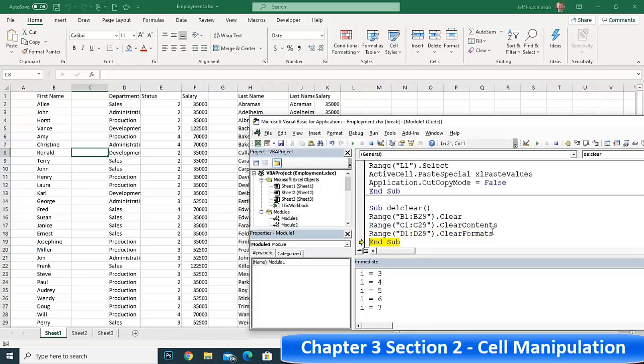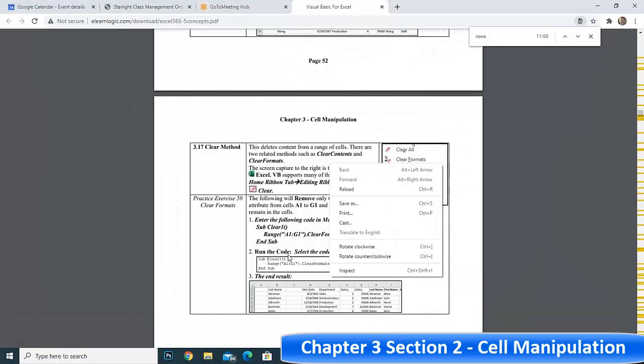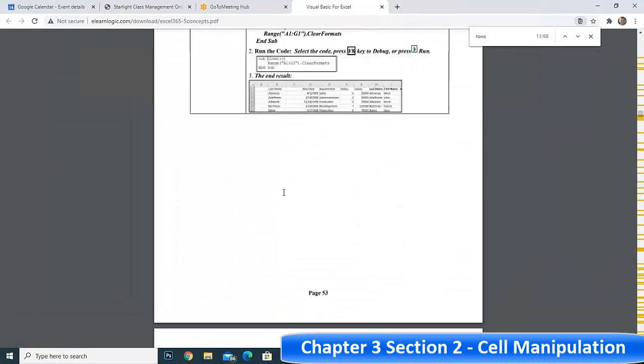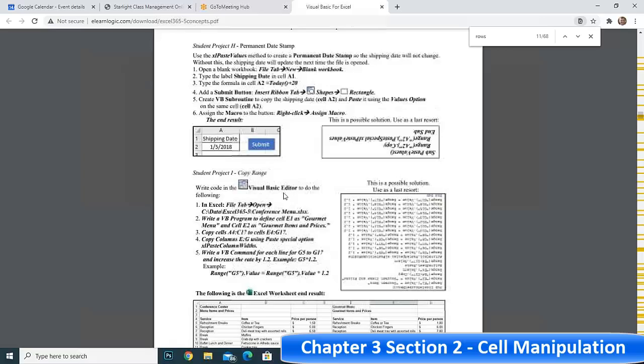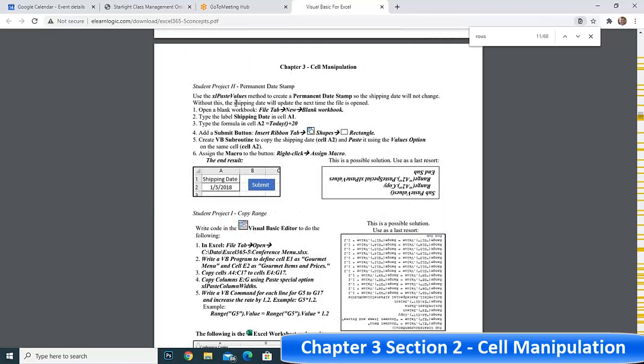All right, so there's a couple of ideas for doing this particular capability. And we're just walking through these methods to see what they accomplish. There's a little project I put together. And again, I put in a little example of code here. You can look at that. This one up here is the paste values. This is going to do a date value. We did this as a macro before. But here's the code you can actually put in there to do that.